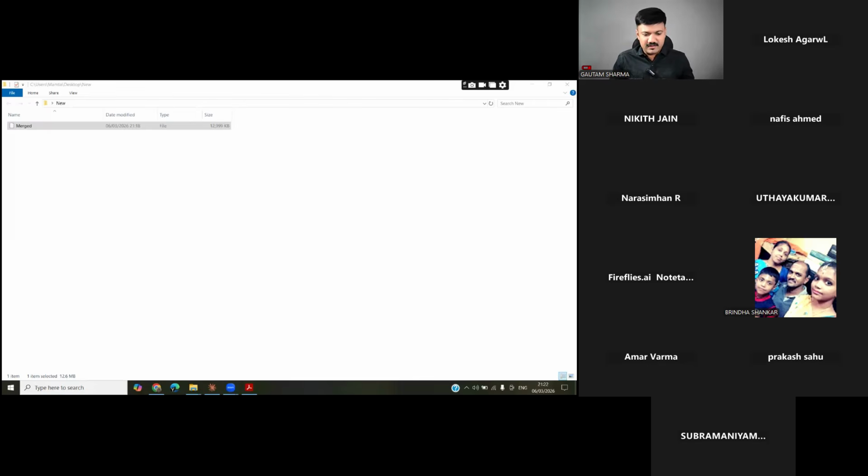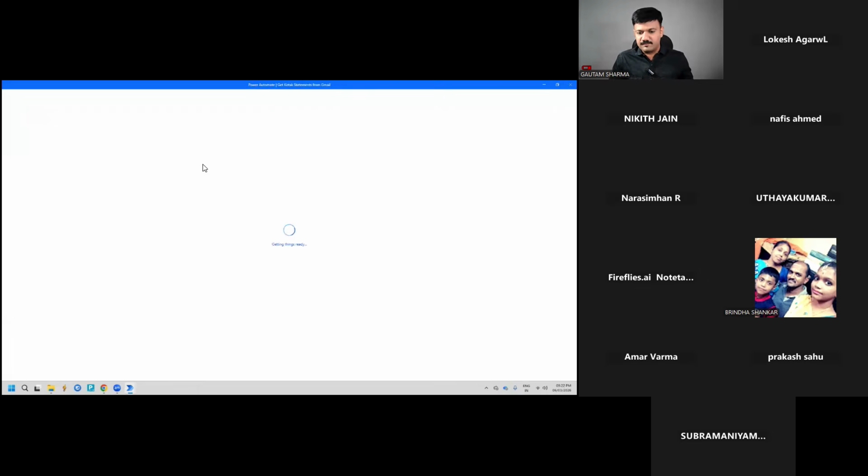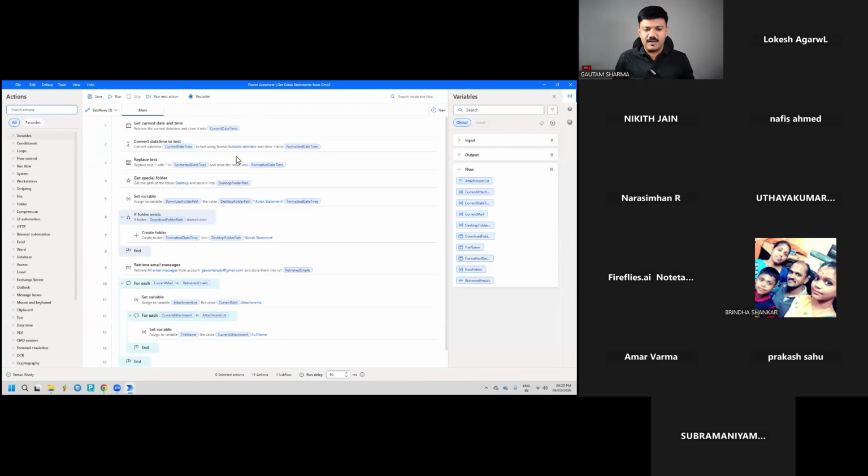Someone who has shared the screen, can you please stop sharing so that I can reshare my screen and show how we can convert PDF bank statements. So Manish ji, this is for you. You can see, with only 4 or 5 or 6 steps, we can create a flow where we can just browse our PDF. It doesn't matter which bank you have, you can just browse your PDF and do the things.